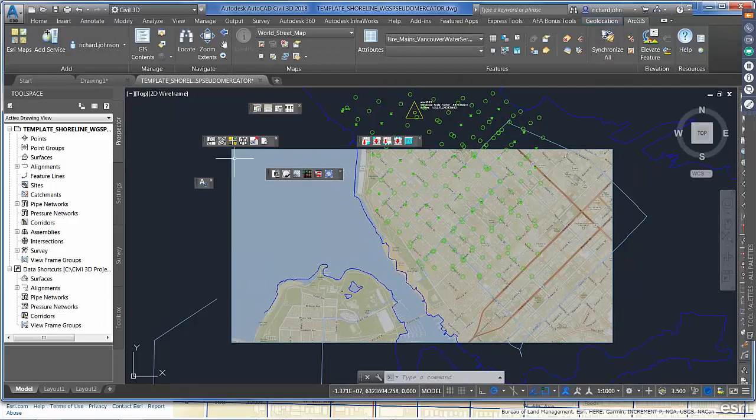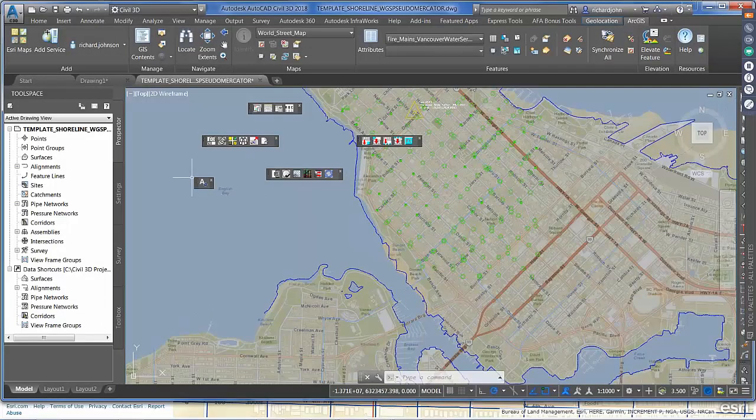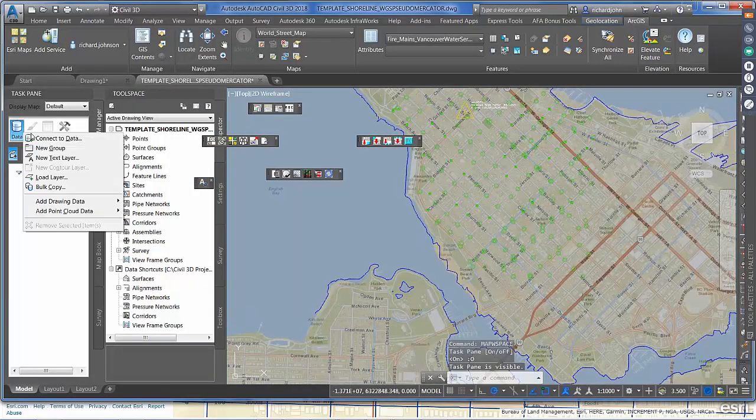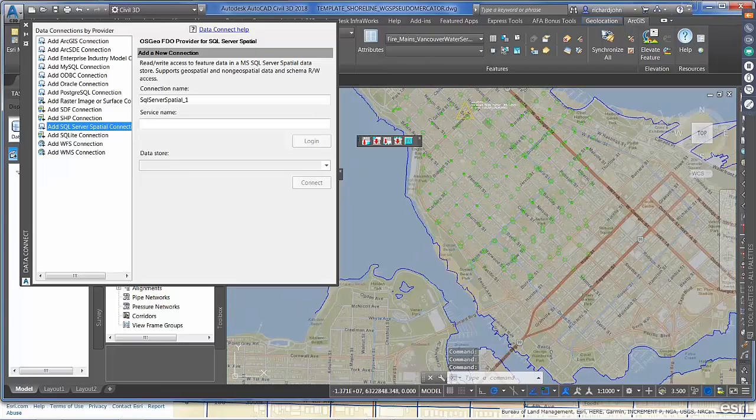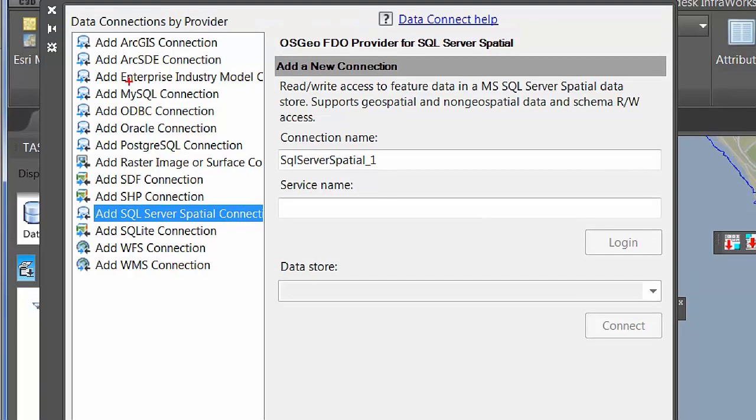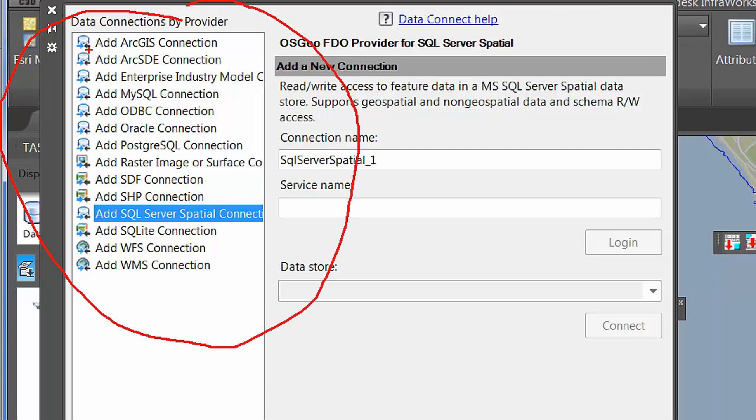So even through this interface as well, I could connect to this same data interactively using another FDO data connector, which doesn't require ArcGIS to be installed on your machine. So you notice that ArcGIS for AutoCAD uses its own data connection that doesn't exist in here. We just looked at this first add ArcGIS connection, which is very robust, but does require an ArcMap license on your system in order for you to run it. But it works great.